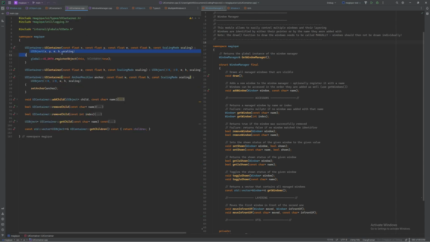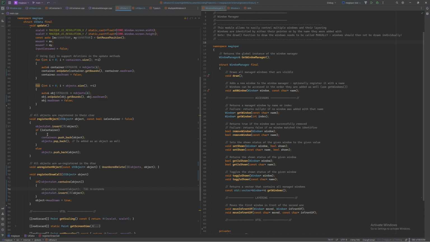You have to call the subclass constructor. So what I did, I just called it again, and this is guaranteed to run after. The subclass constructor is guaranteed to run first, and then this runs after.